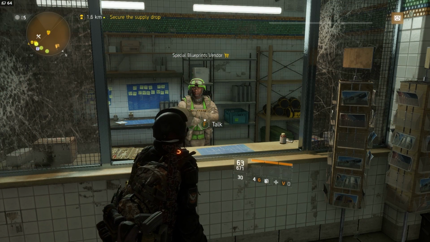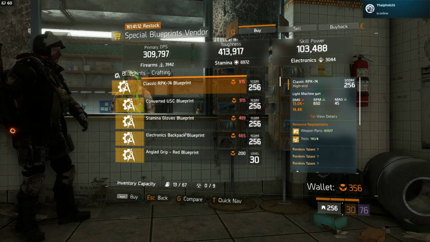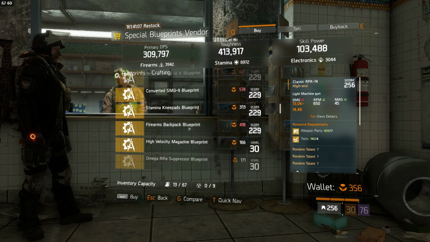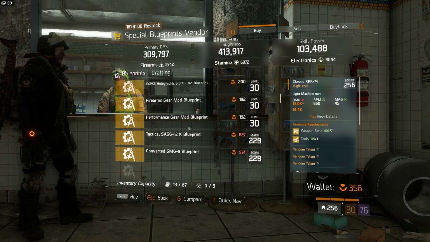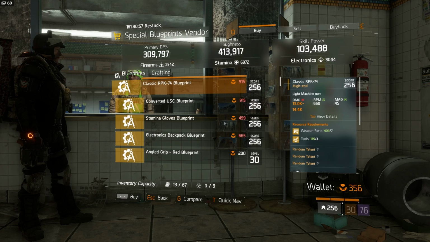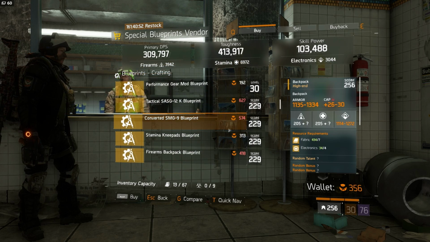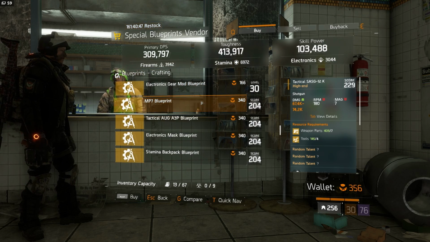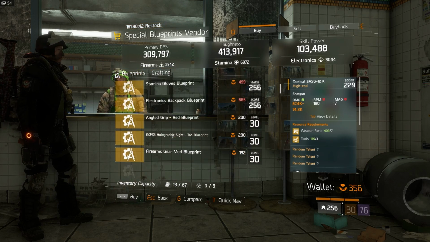The next merchant on the list would be a special blueprints vendor, so you guys can take a look at all the blueprints he has. I am sure many of you already have all of these, because it doesn't make sense getting 182. He doesn't have any really amazing blueprints this time around, so I can't honestly recommend anything off of him. Unless you notice something that is good, put it in a comment below. I could miss something, but honestly, from my perspective, there was nothing really worth getting at this merchant whatsoever.